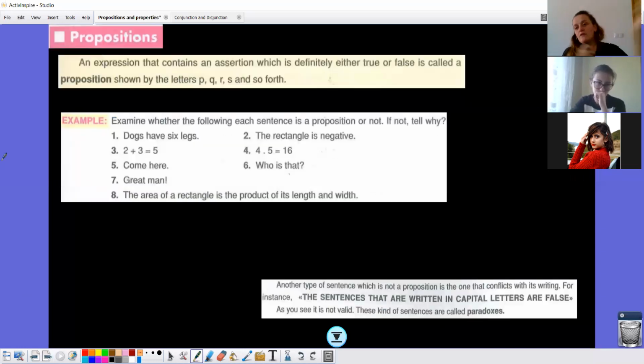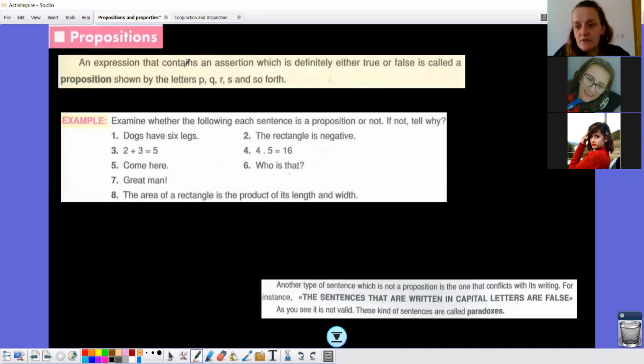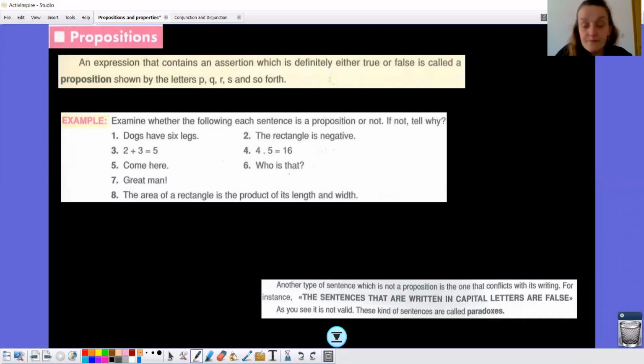The first thing in logic that we'll study is propositions. In English, what does it mean, preposition? Do you know? Guys? Yes, teacher, I know, but I don't know how to explain. So you know the word meaning of preposition? Yes, teacher. Okay, so here in math, in logic, we'll study about propositions.